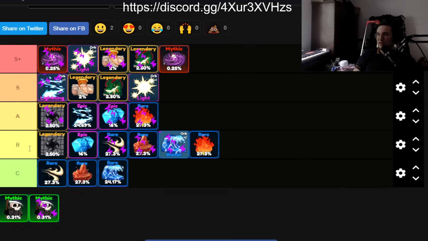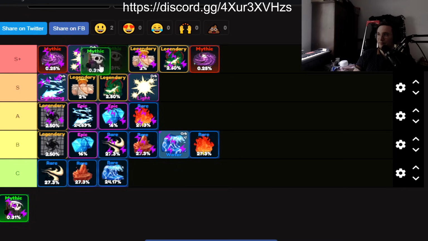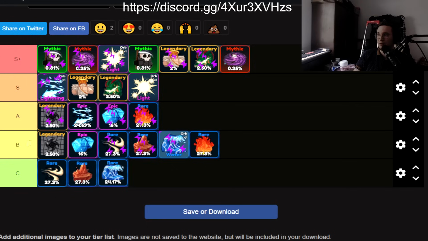And then obviously, we're gonna talk about Reaper. I'm gonna actually put this up here, and Reaper is gonna take the win. Corrupted Reaper is probably the best element in the game right now. Now, my mind has to really boggle. So I do think that if you get Corrupted Light, you might actually be better off with that.